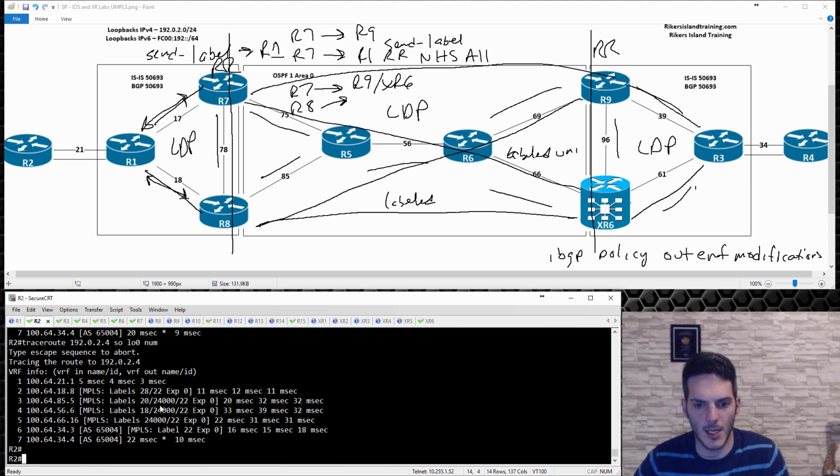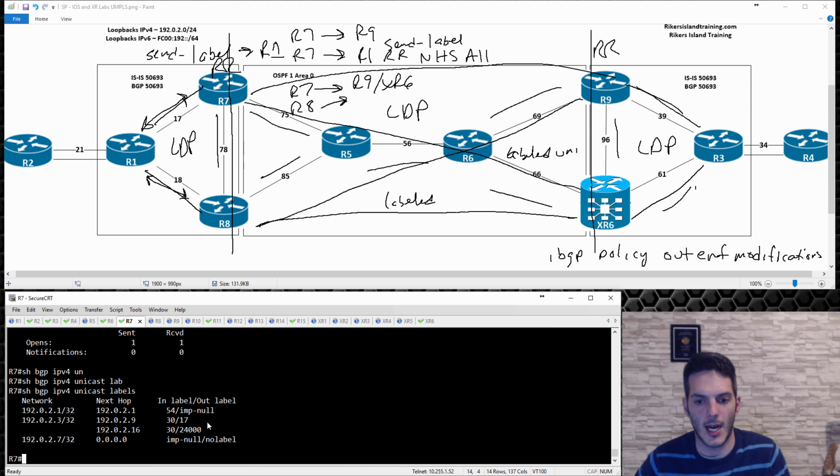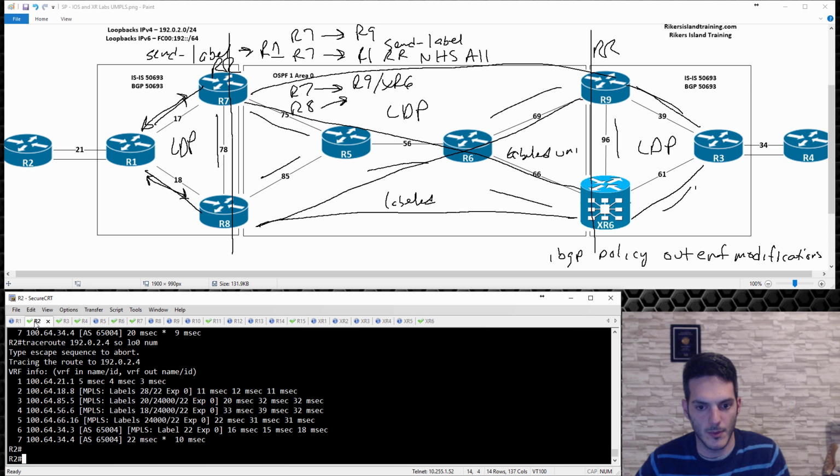Now, because of the fact that these values all come from the global label stack, they're technically all LDP, right? The only difference is how they're being allocated. So when I look at this on an R7 type of situation, I see this right here as the BGP label, and I look back at R2 and I see 18, this is LDP. So I see LDP, BGP, VPN v4.